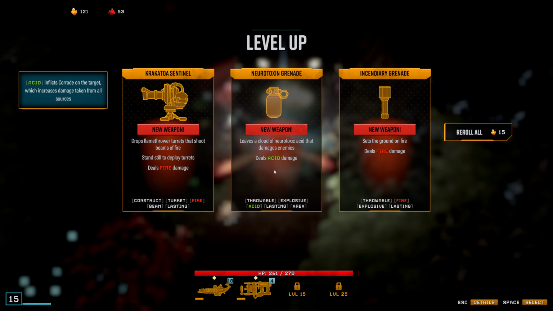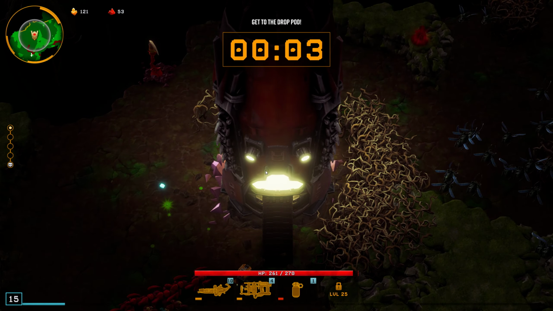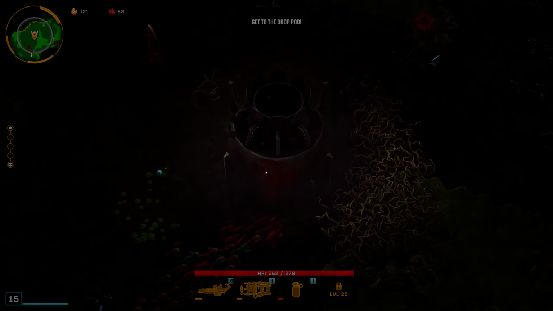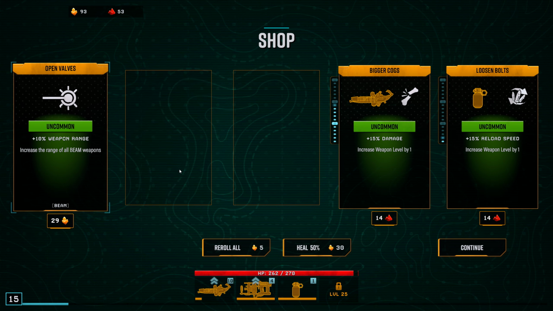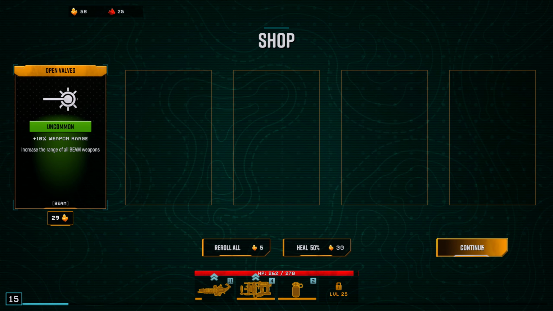What are we working with? We already have fire damage a lot. Let's get the acid damage so that we have two different elements getting in. Okay, experience gain would be great. Mining speed is always good. Gotta have it. Lock it in. Yeah, we'll go with that for now.